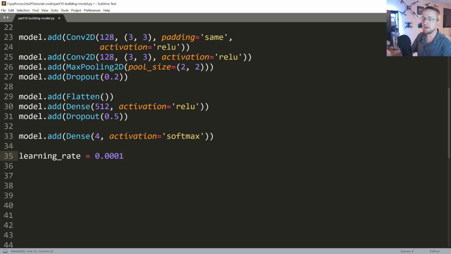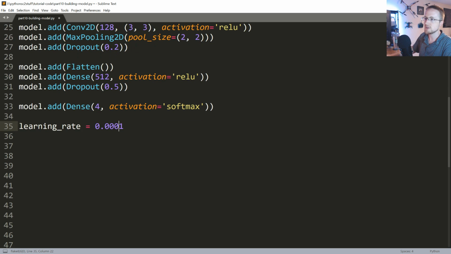Lots of people have been making lots of suggestions for how to make things better, and we will get there. But the first thing you want to make sure of is that if we can simplify this problem to be as simple as we can possibly make it, and things still don't work, then it's probably just not going to work with whatever we have in our mind for how we want to structure things. So we actually need to go back and redo the foundation. Before we spend a whole lot of time getting all fancy, we want to do something really, really simple. Anyways, so there's our learning rate.